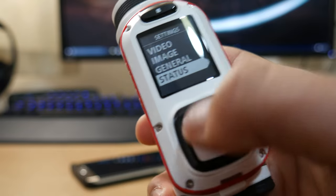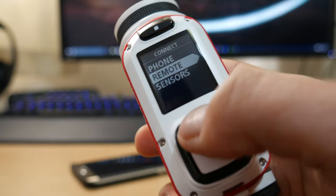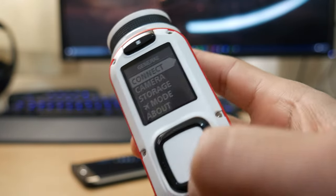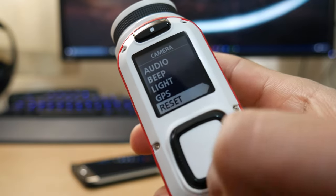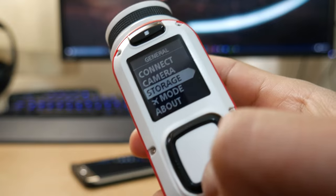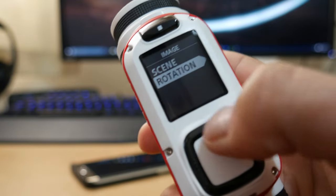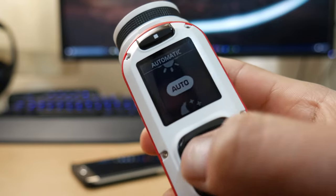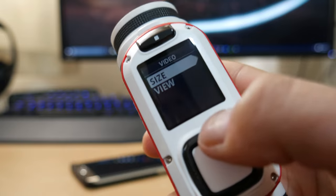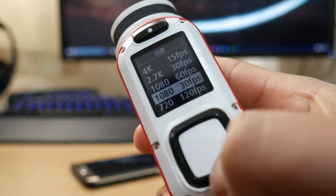You've got settings there. You can go in general, connect, that lets you connect your phone, your remote as well, heart rate sensors as well, camera, got some basic stuff, language, storage, flight mode, about, etc. Image lets you change the scene type, just leave it on auto, and then rotation. You've got video, which lets you do the size of the video, so it goes all the way up to 4K. These are all your different options.